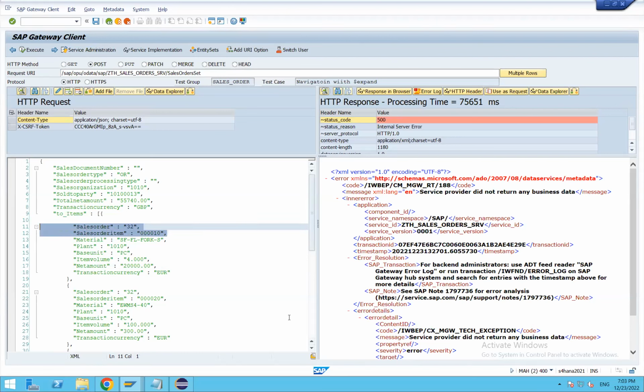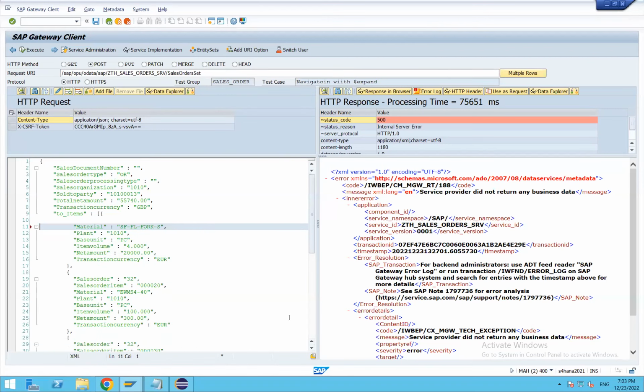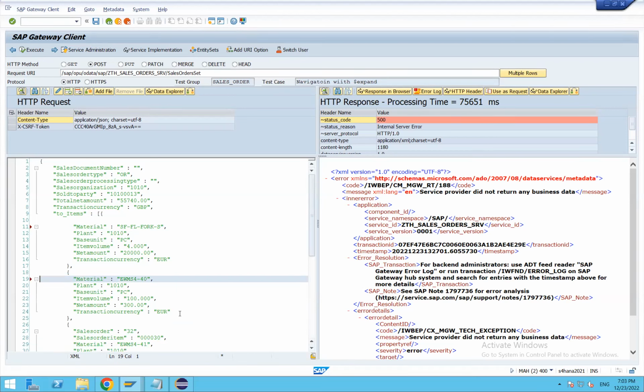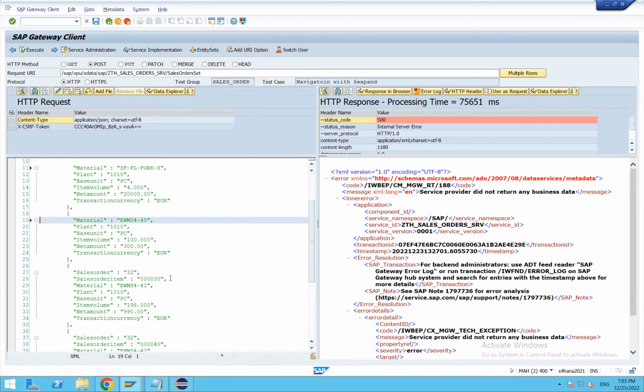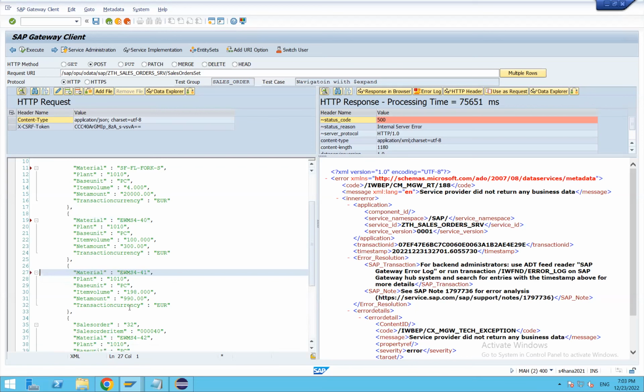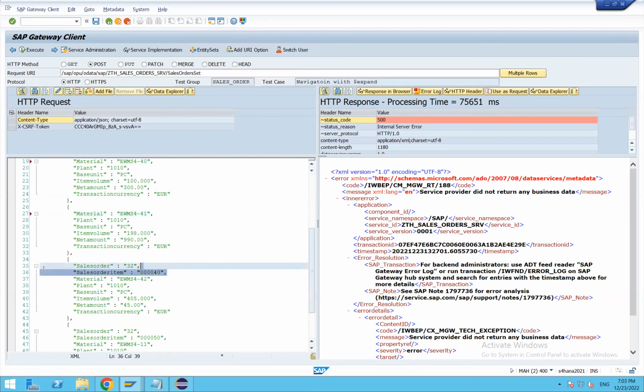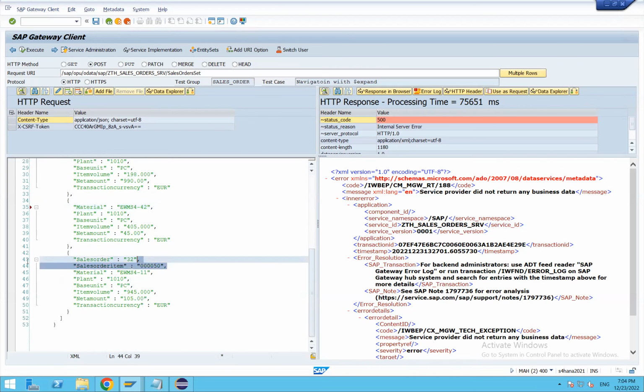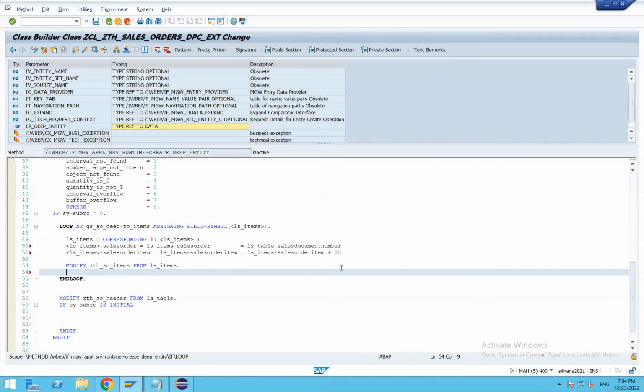So if you want, you can remove these two information at the item level, because those two are going to be generated by the system, to avoid confusion. So in this case, I think we can have 10 in our code as well.